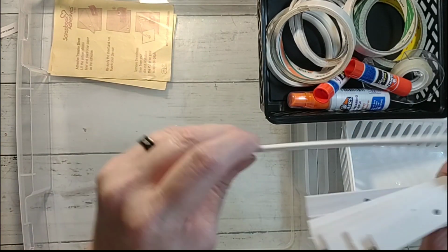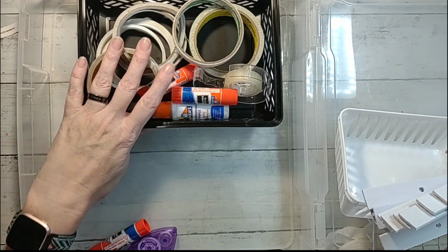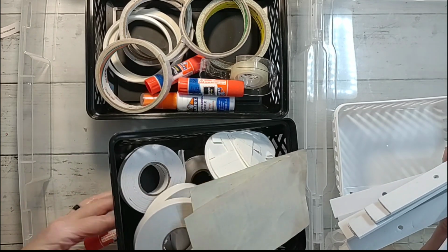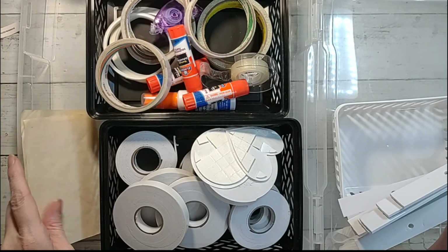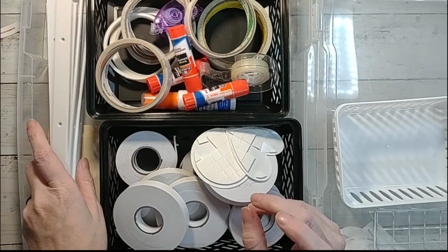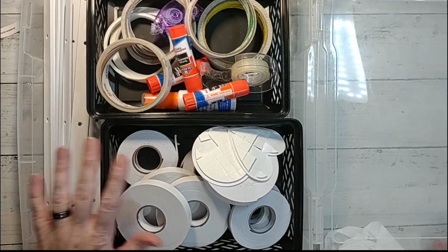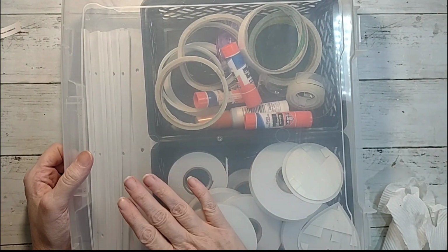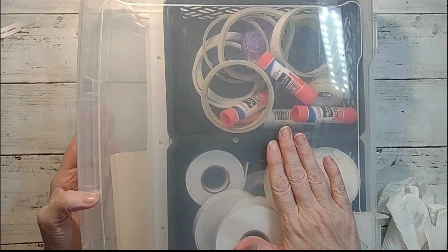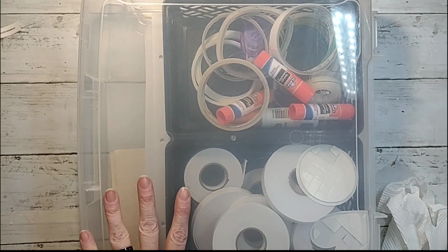Let's see if we can fit it all. And then I have these sheets. Let's see. That might work. Oh, I missed stuff over here. Okay, I think the sheets can go here. Oh yeah, perfect. Okay, so I don't need these. So voila, and I can still shut it. Woo woo, and it won't fall out. So if I flip it upside down or I stand it up on its side, everything will stay in the baskets. So that's awesome. So let me know how you organize yours.